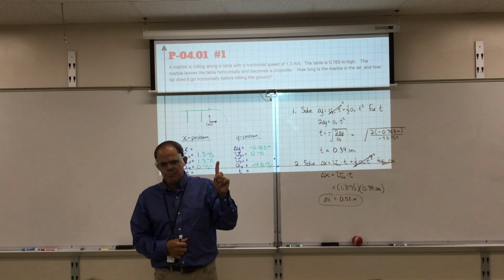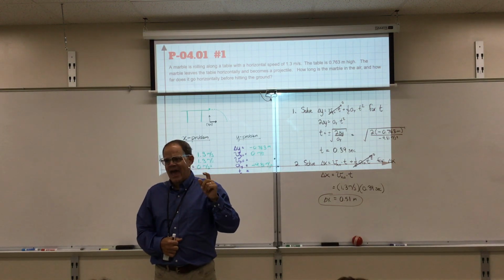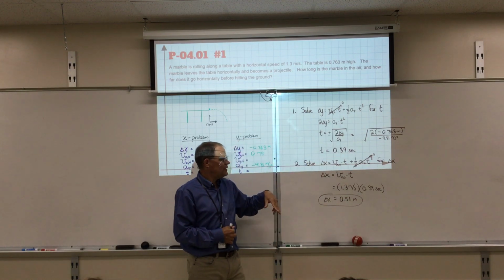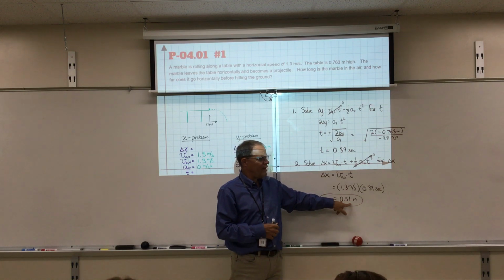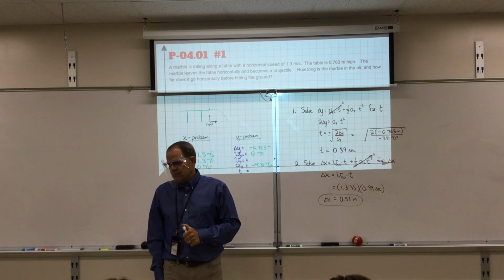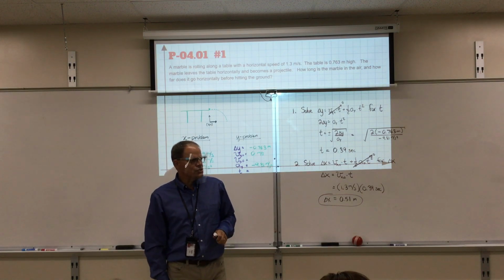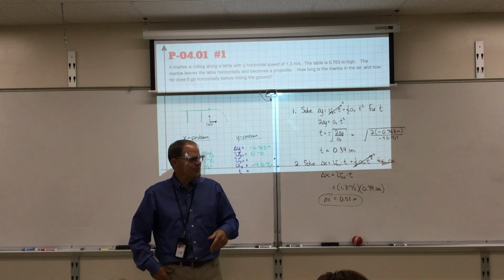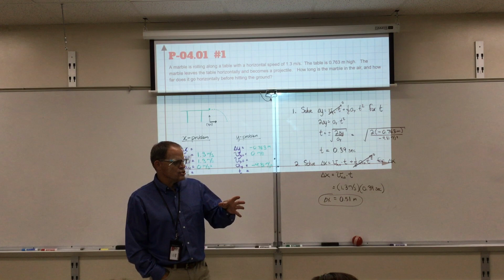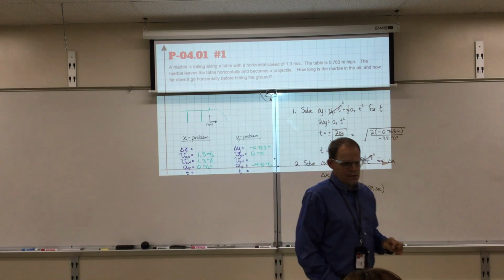So grab your computer, go to problem set 4.1. Question 1a asks for the time, so put in 0.39. Question 1b asks for the range, put in 0.51. And you just finished problem number 1. Now, go on. I want everybody to solve problem number 2. All right? Same solution structure, solve problem number 2 in the problem set, and enter your answer when you get it done. And then once everybody got problem number 2, I'm going to go on and show you a slight variation. But I want you to practice this way first, okay? All right, we'll leave that up there.